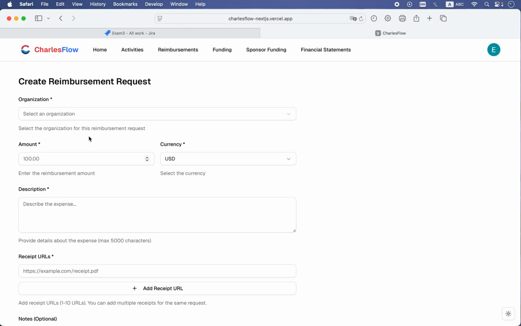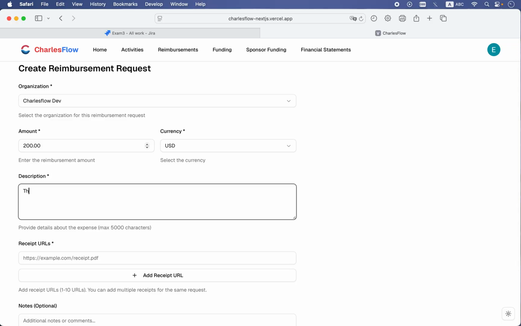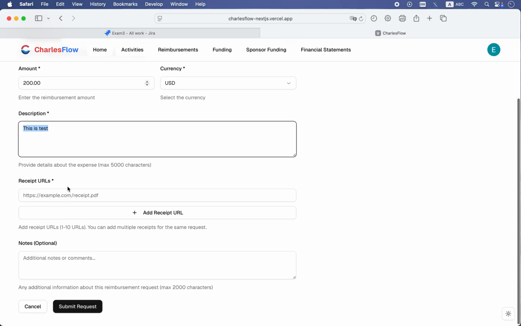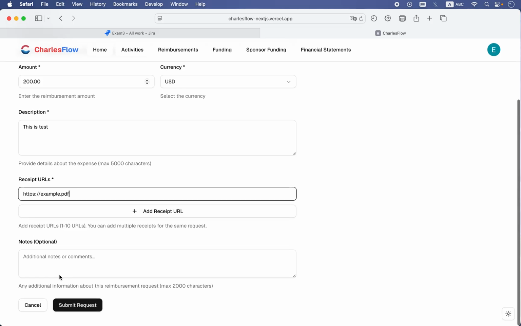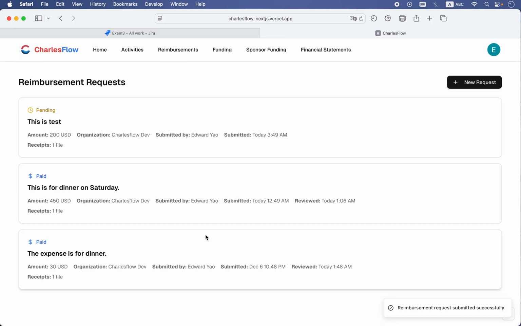New request. My organization, amount $200, USD. Test. Example.pdf. Submit request. And see, it's pending here, which is the right behavior.